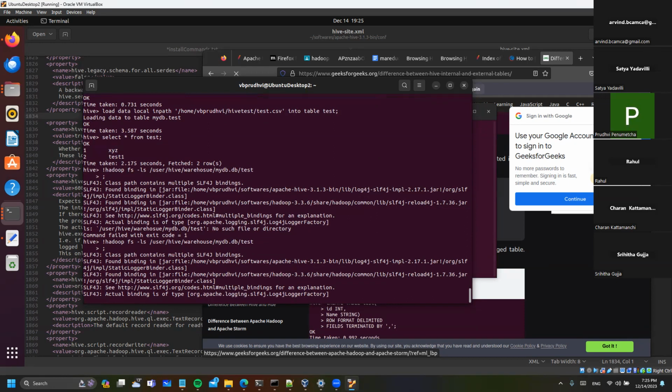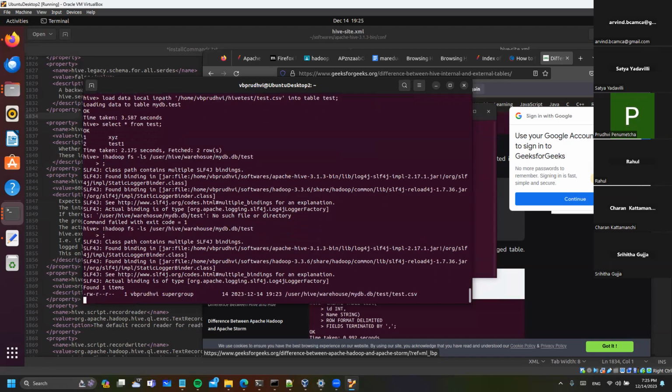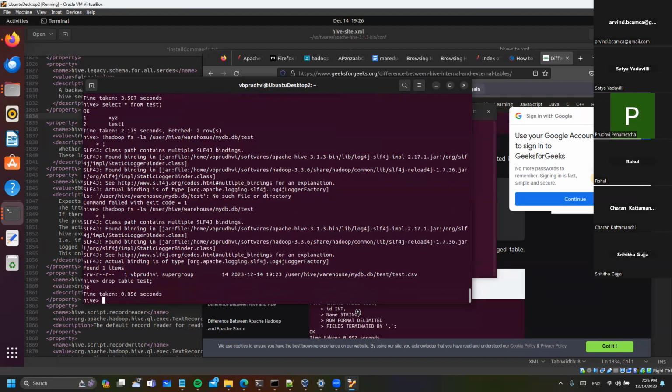So it's a simple logic. Whenever data is in the hive table, the file is copied by this load data. The same thing I can do with the put command also. Can you see the data is there, test.csv, right? Now if I drop this table, drop table test, and then check the same location, will I find the data?